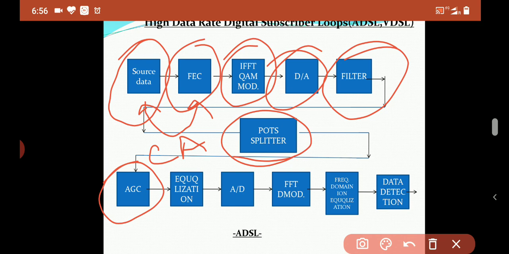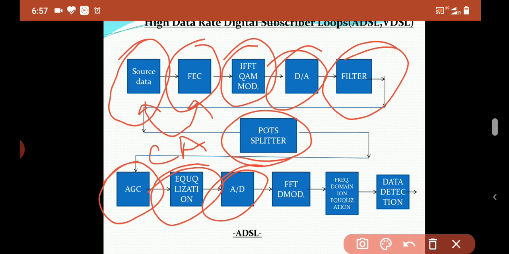Same thing here. Then there is the equalization, or you can say slope or decay equalization. It is a front end equalizer used to partially flatten the frequency response and equalize extreme delay variation in the channel. If there is a delay variation in the channel, then it can be equalized using this equalization. And A to D converter: if you want analog to digital conversion, it is only possible using this particular device.